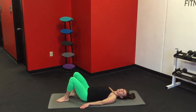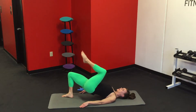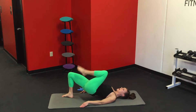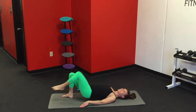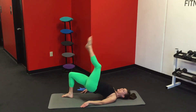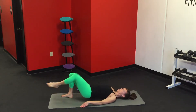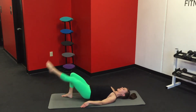Very nice. We're going to go ahead and switch it to the other side. Straighten that leg, point the toe. Lift it up as you raise the leg up, tuck it in and out. The hips go down as you extend it out. Last eight — really lift it up. And one.